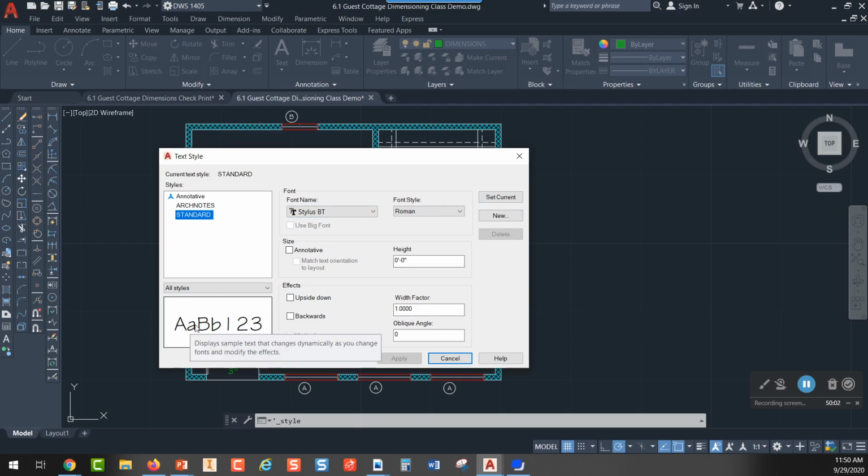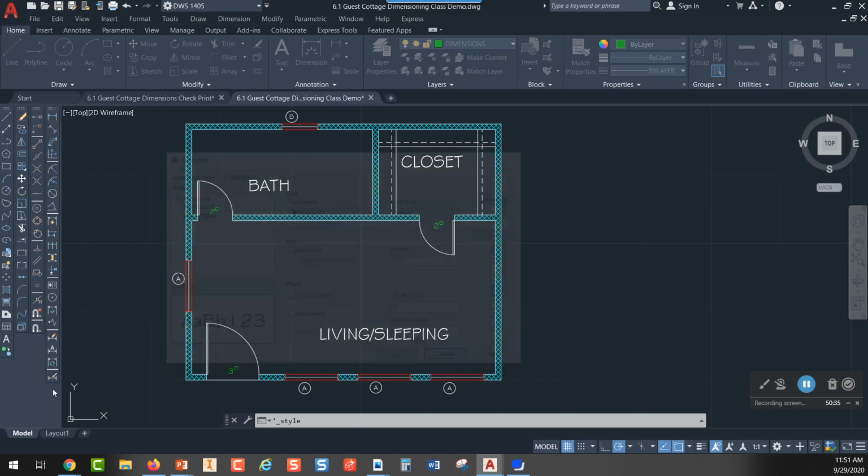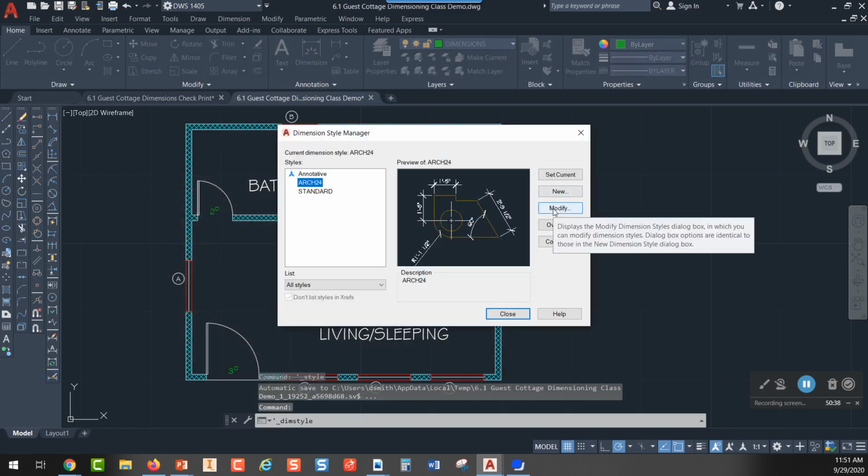Although, when I was showing you guys how to do freehand lettering, one of the things I suggested is to make your letters a little bit wider. If you wanted your letters to be a little bit wider, you could type right here on your width factor, you could go 1.5, for example, and did you see how much wider it made that example down there? Which makes it look a little more like a good architectural style. I'm not saying you need to do that. I'm just saying these are the characteristics of the standard style right over here. Anything you set in there. Okay, so I'm going to click real quick and get back in.